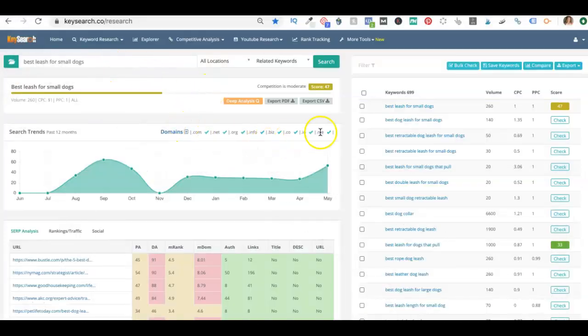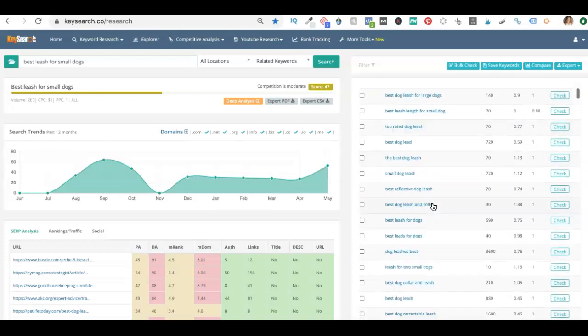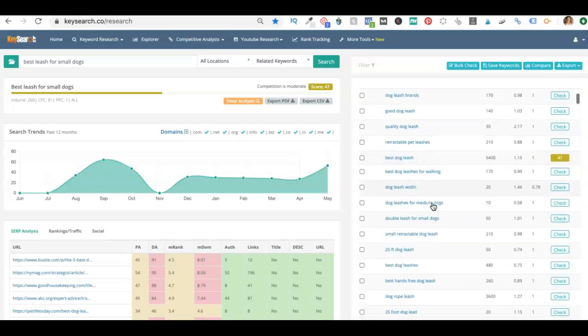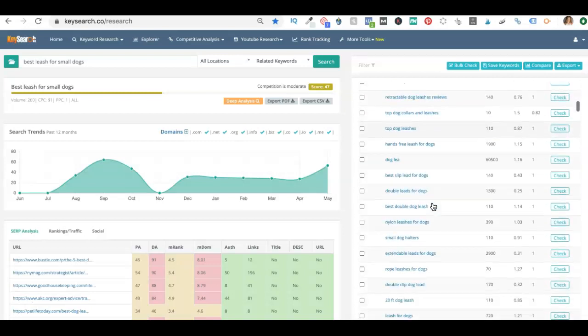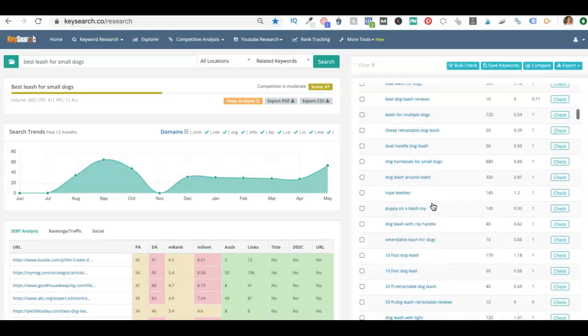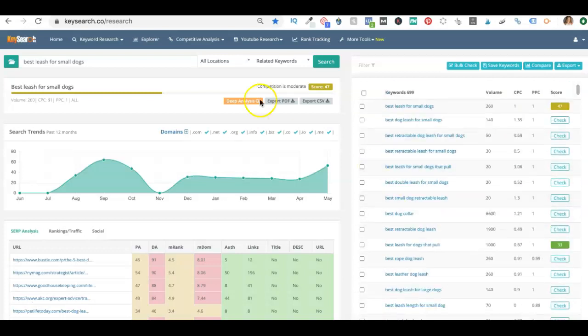So let's go back over to Key Search. And again, I don't use this for my keyword research as much because it'll say that there's like 20 volume or whatever. But if I go over and type in, let's find something that has a 0 next to it that supposedly has 0 searches, which in the dog realm might be tough. Let's try best leash for small dogs who bite.